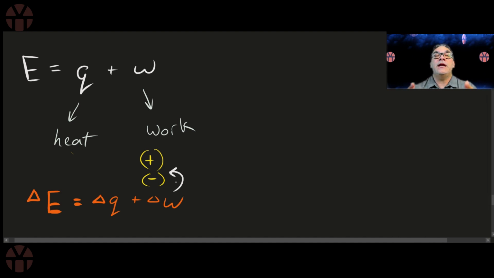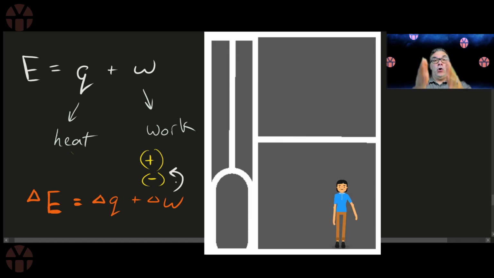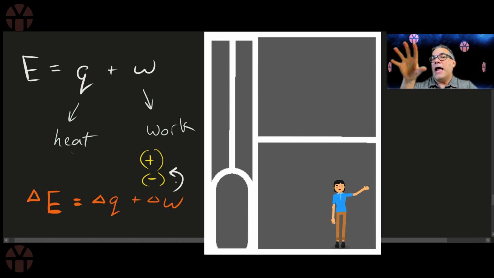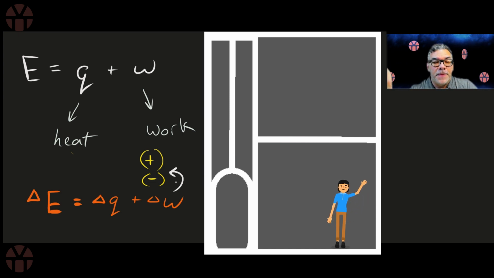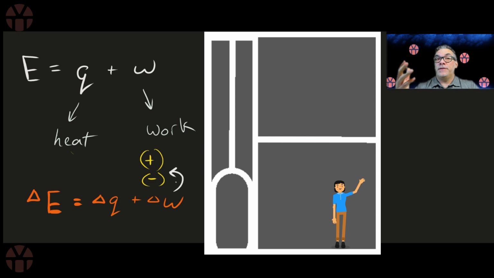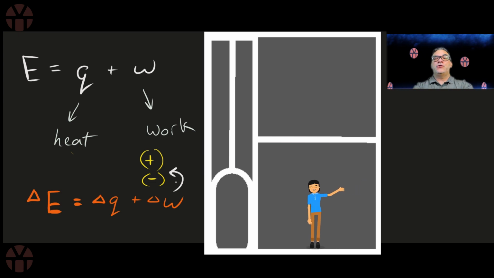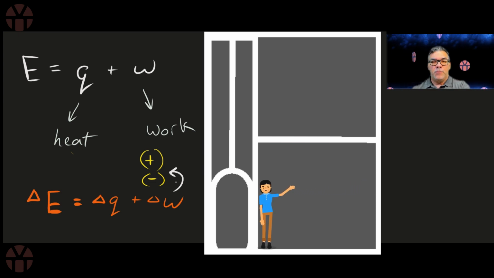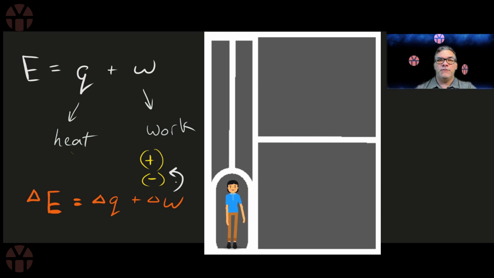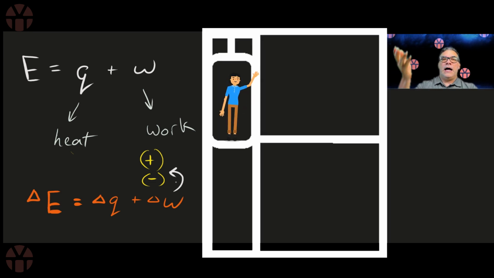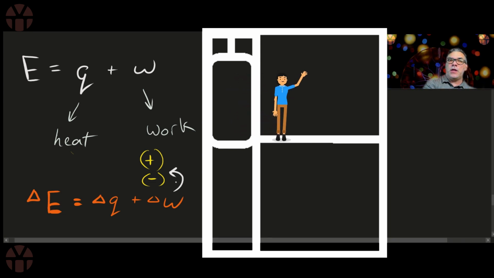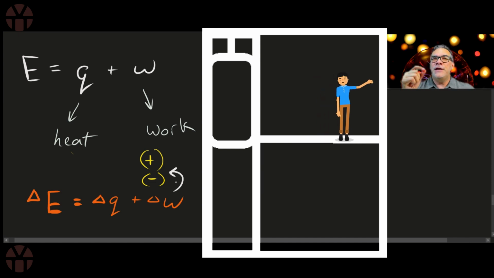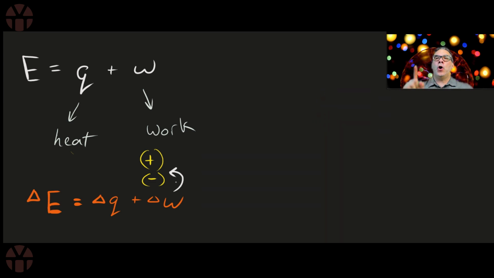So let us suppose that you are currently, right now, sitting down at a table and you're on the first floor of a particular building. If I were to take your chair that you're sitting on and I were to drag you to the elevator, put you in the elevator, hit the second floor button, right? You would rise up to the second floor. I come get you, and now I drag you to another table, right? Then in theory, your overall internal energy has gone up.